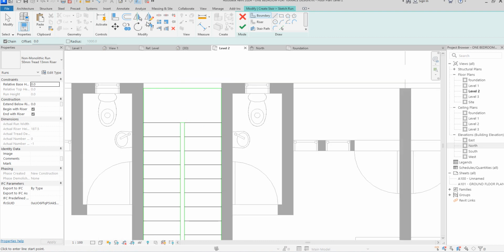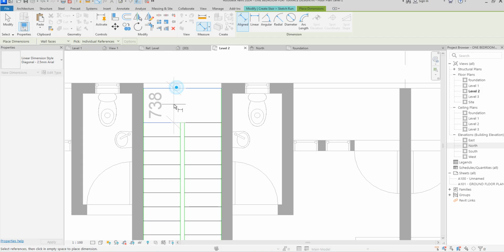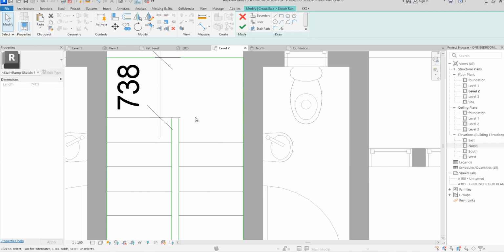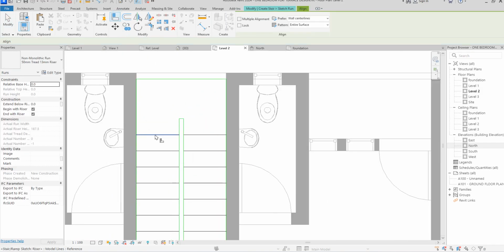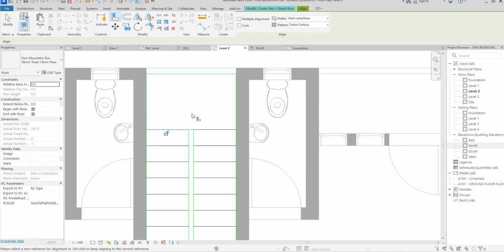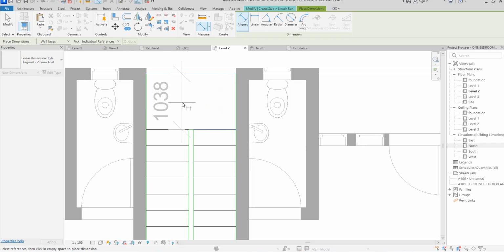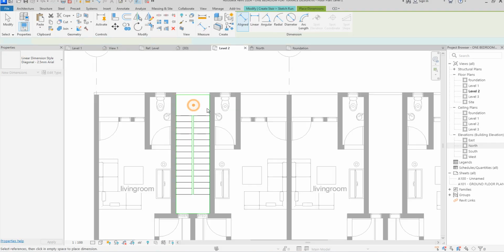So now what do we do next? We now need to take measurement for the landing that we are working on. This is 750, which is so small. So this kind of landing can never work. So how do we do it? We remove these ones. I'm going to align this to this. So I'm going to say get the landing back again. So I have 1000, which is at least reasonable.